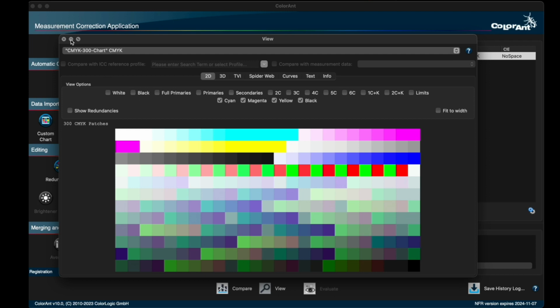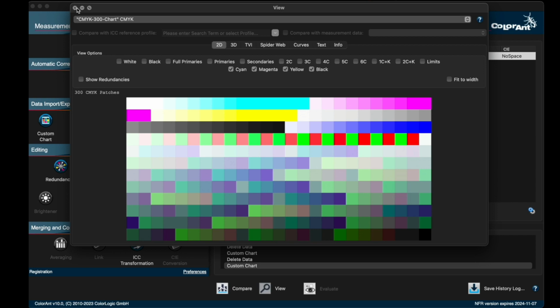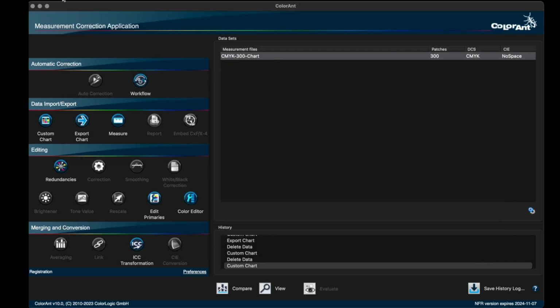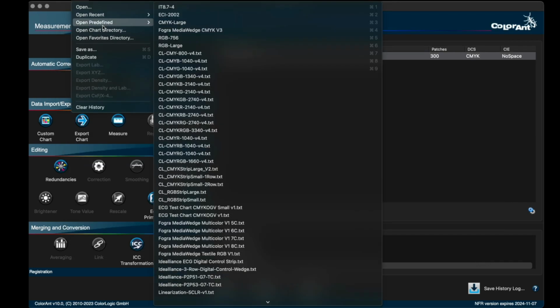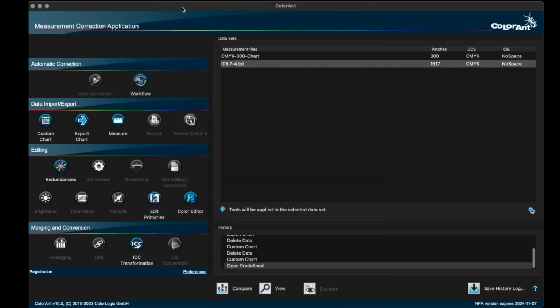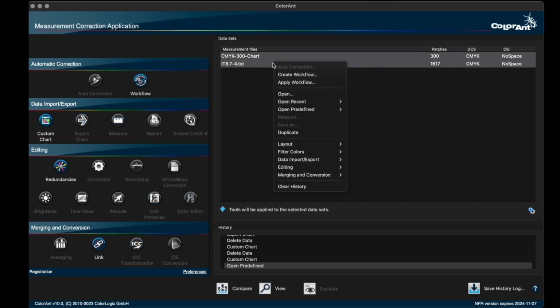So that's always useful. We always, of course, have the option to merge that with another chart. So let's say I get an IT8.7/4 going in there, and I want to merge these to create a better G7 chart, but also be able to capture all that profile data that's in the IT874.